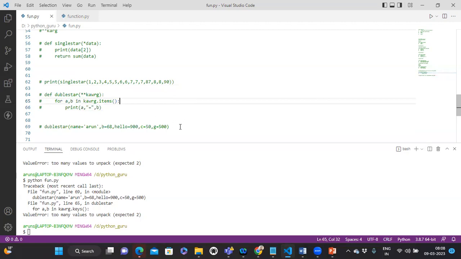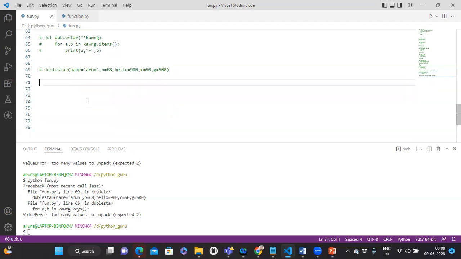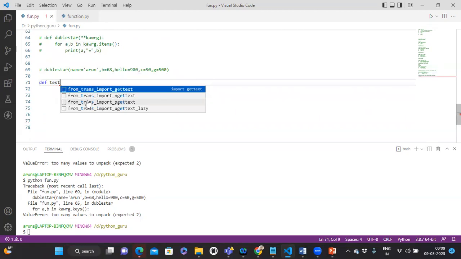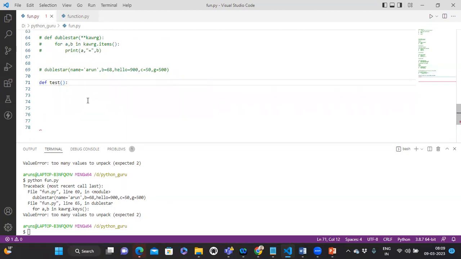I hope you understand. One question I'll give you right now, you can try to solve it. Suppose I define a function named test. Now I'm passing parameters: A first, then B equal to 10, C, then D equal to 70.